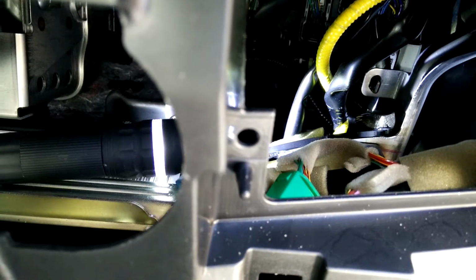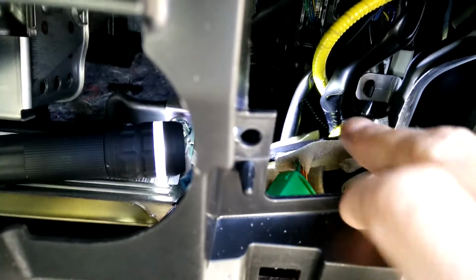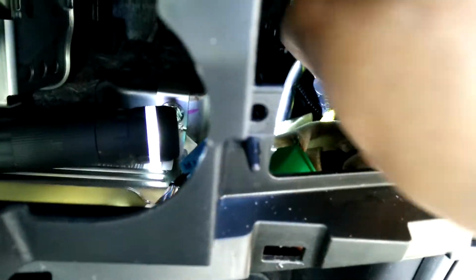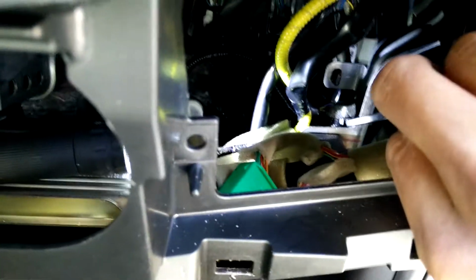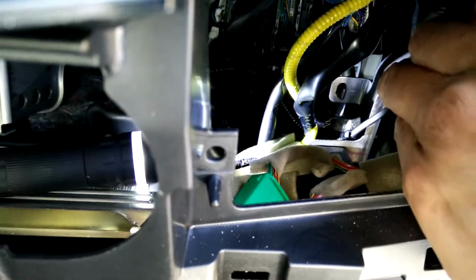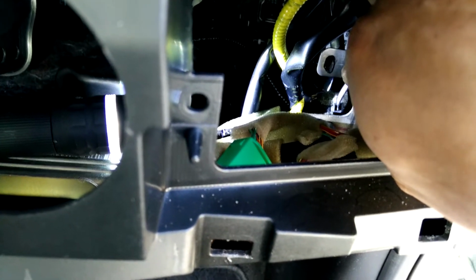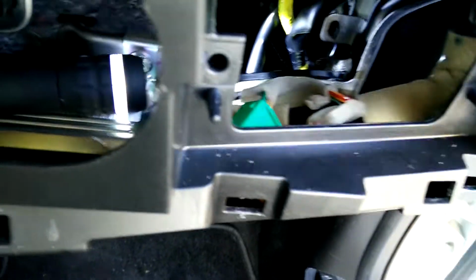Okay guys, I'm back, and here you can see the cable tie that I need to cut. Just grab hold of it. So this is where you can see that. This is the cable tie that needs to be cut. It's a bit of a pain to get down to. I'm just going to try and cut it now with some very small sewing scissors just to get in there. And then the connector is attached behind that foam.